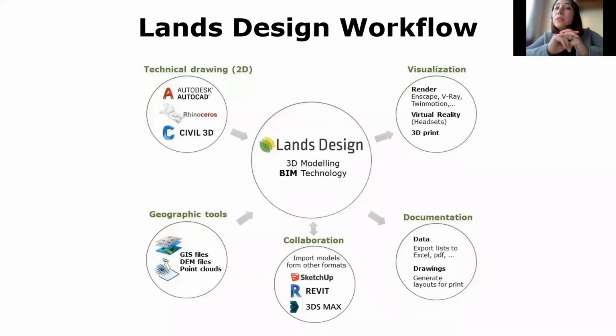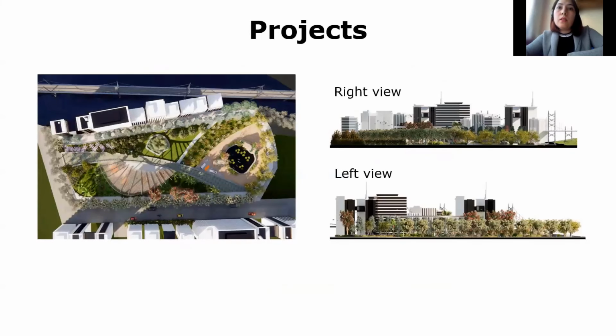You may have collaboration with other BIM software or other modeling software like SketchUp, Revit, or 3ds Max. So you can import or export models from these programs into Lands Design or vice versa. And you can also import geographic data like GIS files, DEM files, digital elevation models, or point clouds into Lands Design. And Lands Design can generate a 3D terrain based on this kind of information. These are some projects that are done with Lands Design.